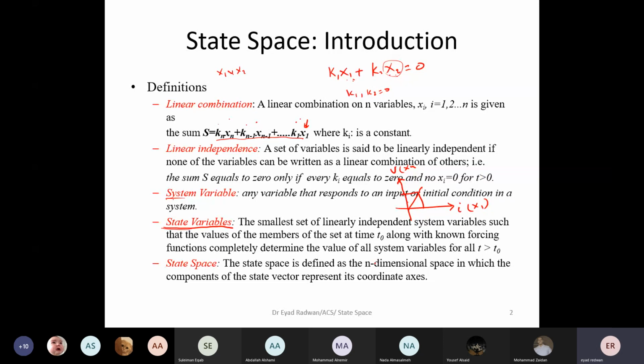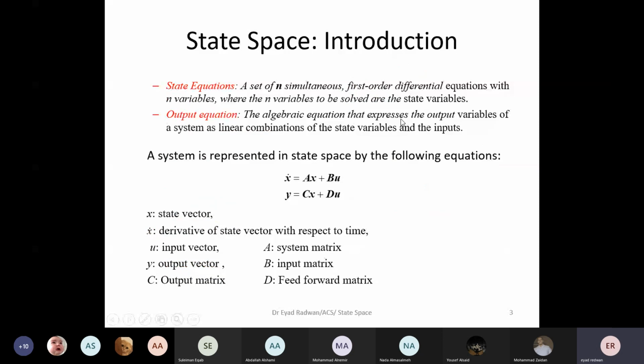The number of state variables, n, depends on the storage elements, the elements that can store energy in your system. For example, in the RLC circuit we saw earlier, L and C are the storage elements. So n is 2, the dimension of your state space is 2, and there are 2 state variables. I also have state equations, which are the number of first order differential equations that you need. If the system is second order, you need two state equations. And I have an output equation, the relationship that connects the input and the state variables to give me the output.